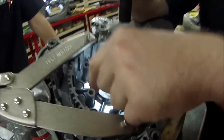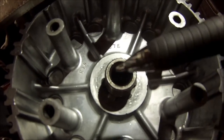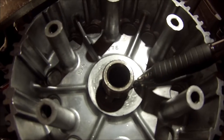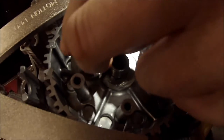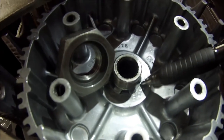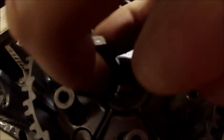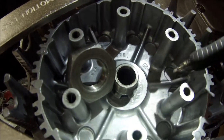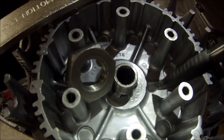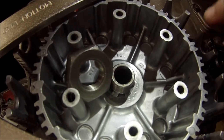Let's look at the engine. I'll take this washer out of the way. Can you see the raised splines right here? If we tighten that nut down without the recess, let's set it in here to make a point — those splines need to be able to go in this area. If we put it on the wrong way, they're going to bottom out and we won't actually be clamping, using the right clamping force or torque to the inner basket to the outer basket.